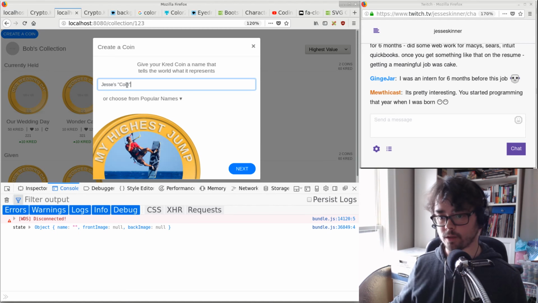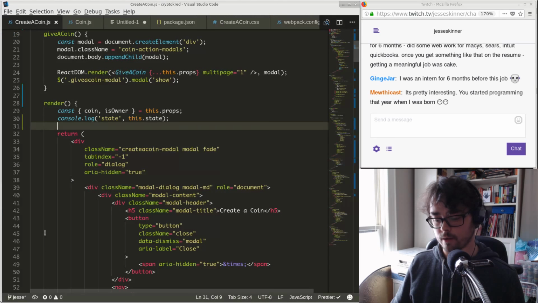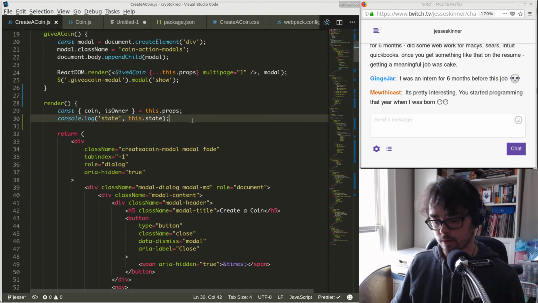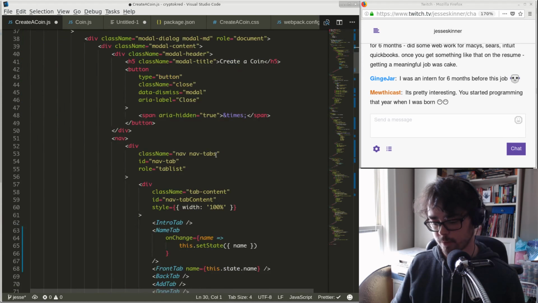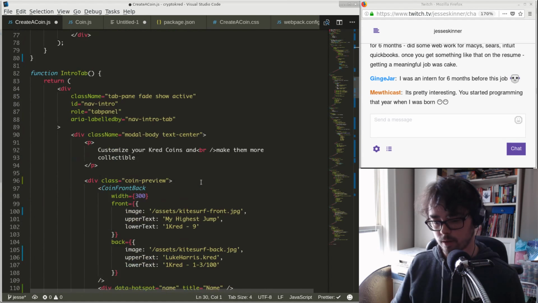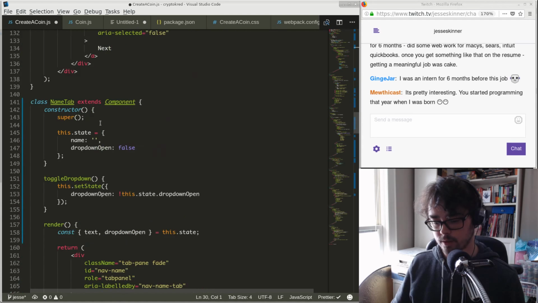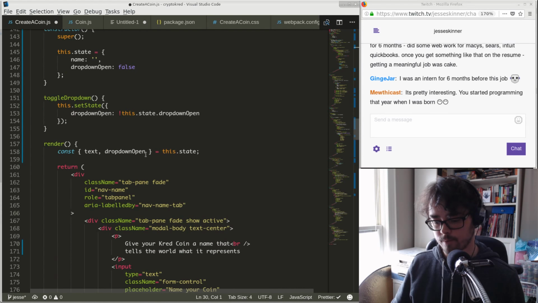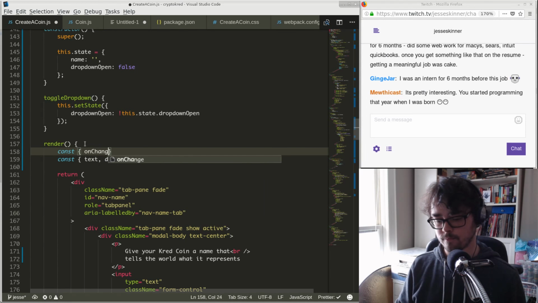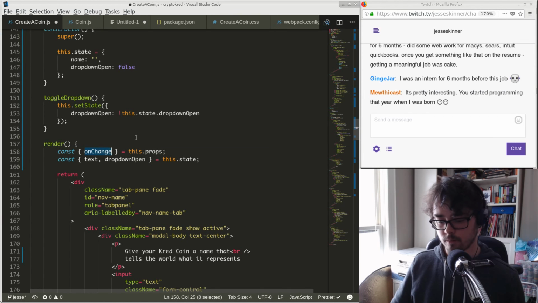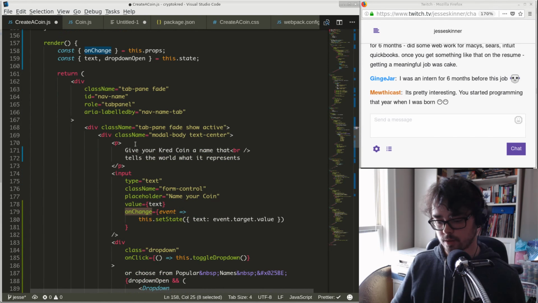See, it should be changing with every character, but it's not because I'm not calling on name change or whatever it was. On change. So I need to listen to on change inside my name tab, like so. And then whenever it changes, I'm keeping it in my own state, but then I don't need to do both.